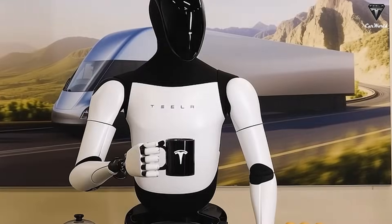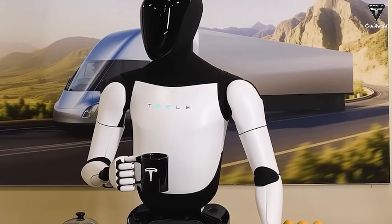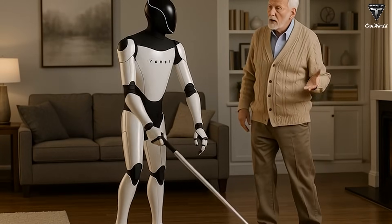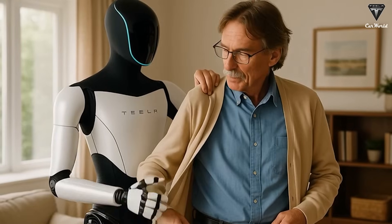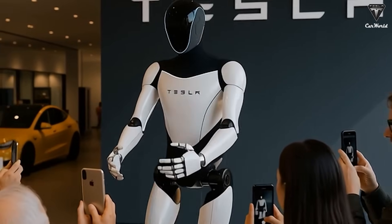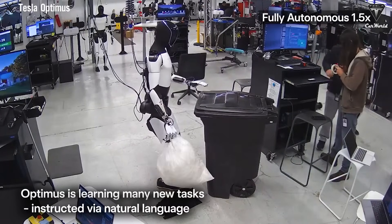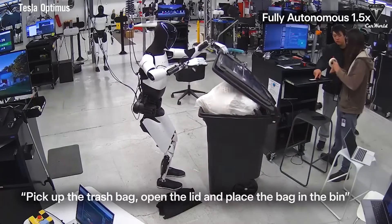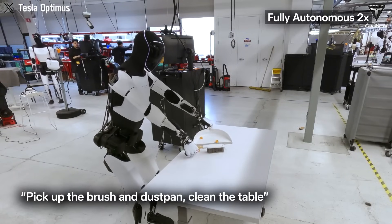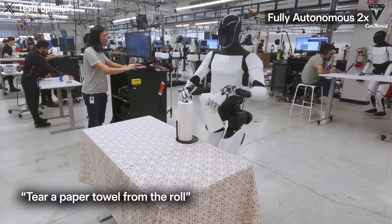As mentioned in previous episodes, in just five years, seeing a person with a humanoid robot and talking to them will no longer be strange. Elon Musk has emphasized that the ratio of humanoid robots to humans will increase, meaning each person could own more than one Optimus. With annual costs reaching hundreds of thousands of dollars, but only needing a few tens of thousands to own one, the Tesla Optimus will range from $20,000 to $50,000, or you could rent them at a more affordable price. Musk's latest statement about TeslaBot's communication feature is truly shocking.